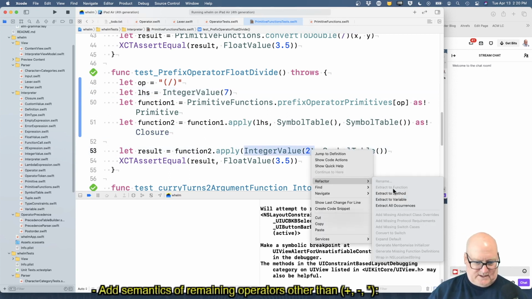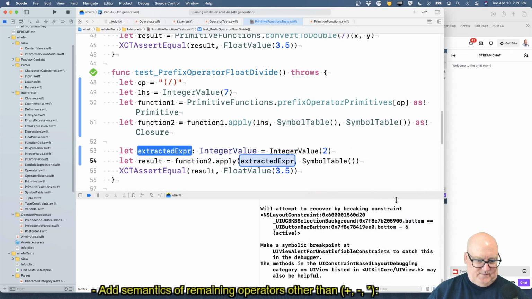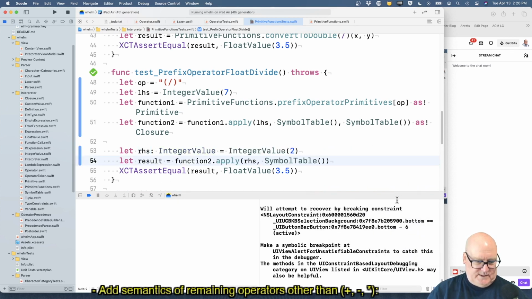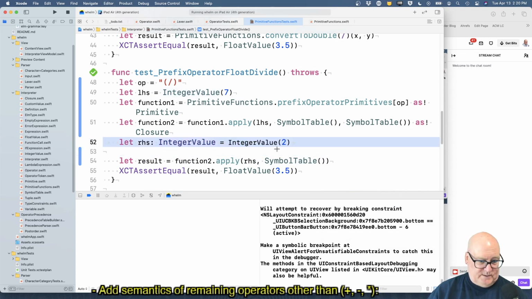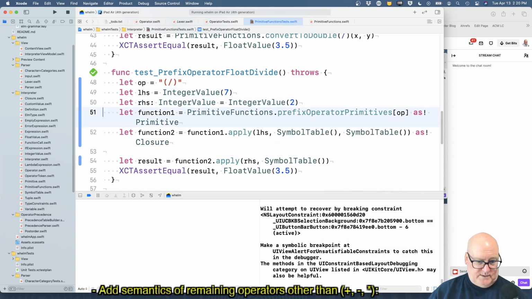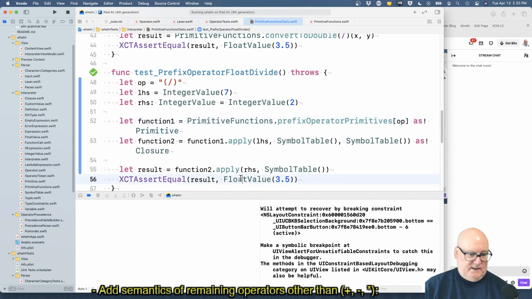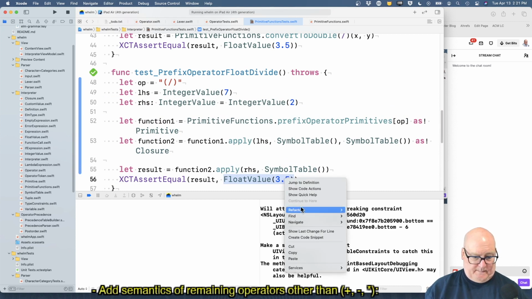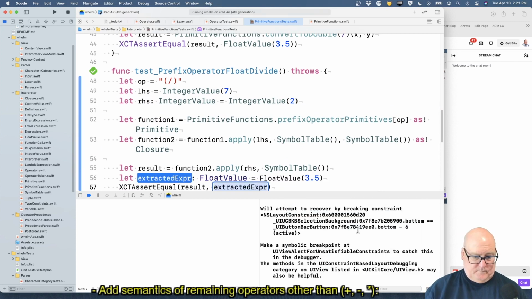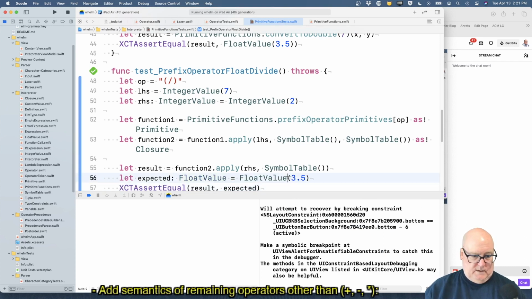Sometimes it likes to do things for you. This is RHS, and it's not referenced above here, so we can certainly move it up. And then this is expected. And again, I'll move it up.